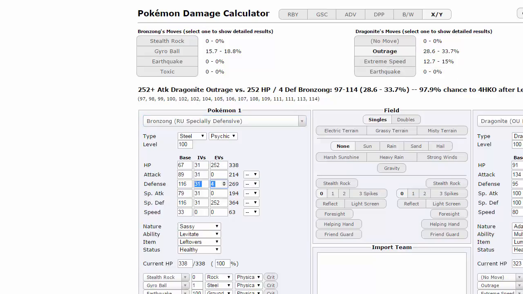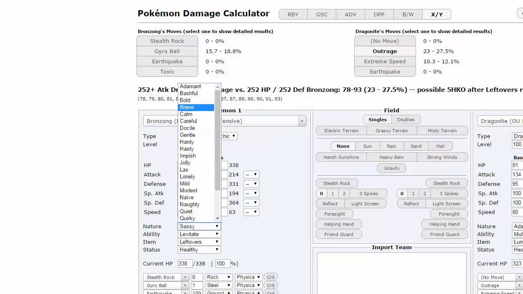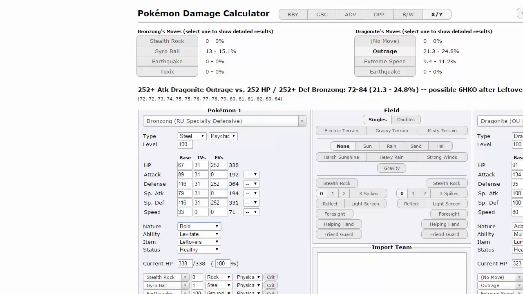As you can see, if we go 252 here, and we go Bold, and we change his Extreme Speed to a... let's just give him the ability. We're not going to take this off. Let's make Extreme Speed a flying type move. Flying, flying, flying. There we go. And we're going to make this base, let's say, 105. So his Extreme Speed is doing 18 to 21 to us, which is not a lot at all.